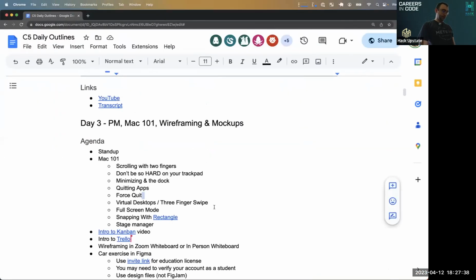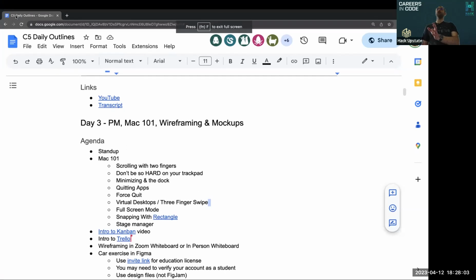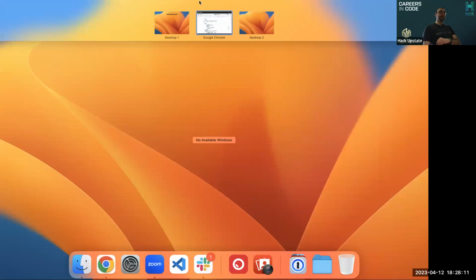Okay, virtual desktops now. Again, for judging you, I hate the full screen mode on the Mac. The reason why I hate the full screen mode on the Mac is it doesn't make it easy for you to expand the entire window and have another window open as well. So what you will notice is if you are up here and you hit this green icon, it actually put you in another virtual desktop without you even realizing it. And if you take your three fingers and swipe up, you will now see that Google Chrome is in full screen mode between desktop 1 and desktop 2.